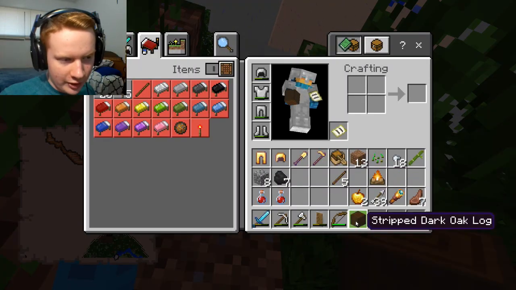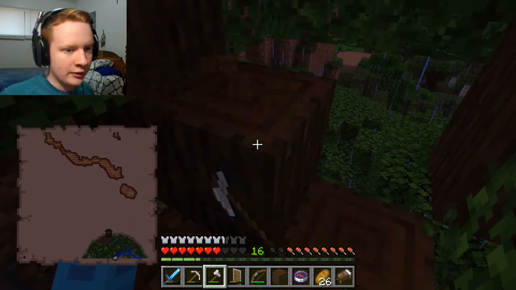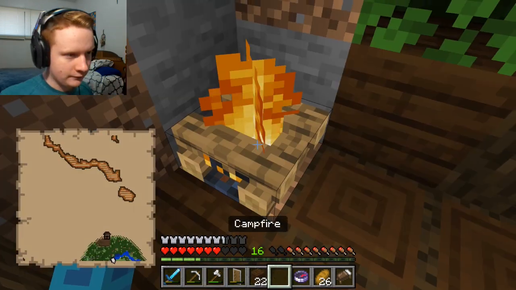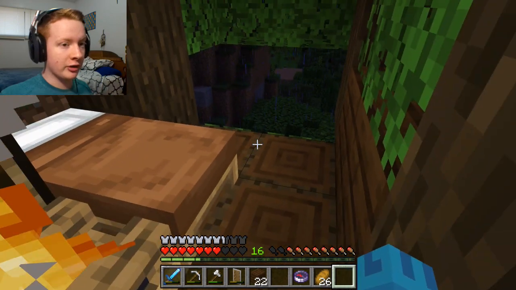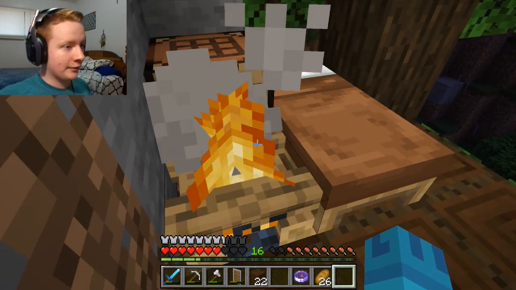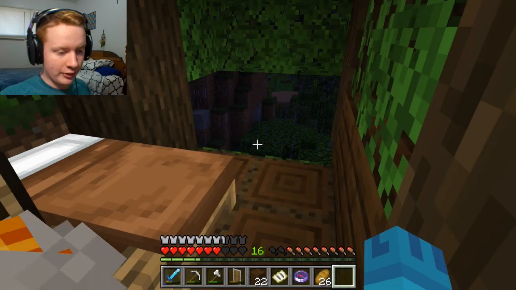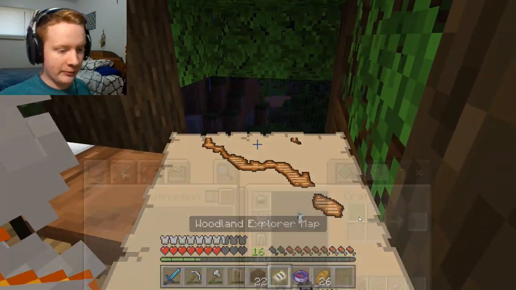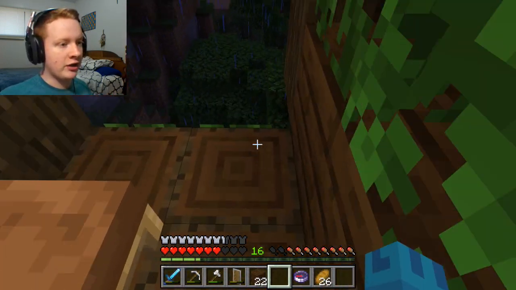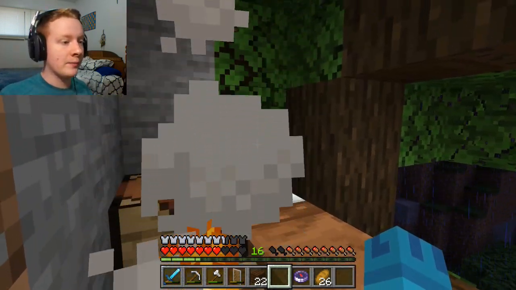Okay, guys, you know what I'm gonna do? I'm just gonna make a small shelter inside this tree. And then we will decide what to do from here. This is gonna be our home for a little bit. Just made a nice little shelter right here. It's very close to the woodland mansion. And I think that's good. As soon as we get done in the woodland mansion, we'll head right back home with whatever treasure we found.